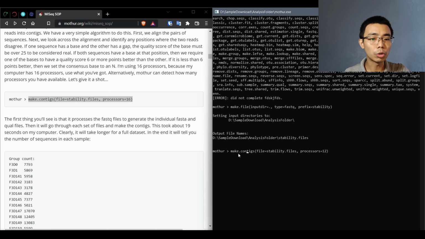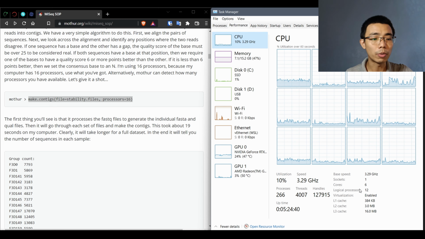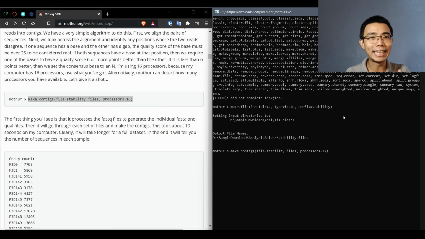Just remember, also be very careful with the processor number. If you don't have that many processors, don't put it in. And how do you check the processor number? I like to go to Task Manager, go to CPU, and you can look at your logical processors over here. For people running Intel 12th Gen, I'm not too sure about the performance of E-cores and P-cores, performance and efficient. You have to try it yourself. I'm running an AMD, so I'm using all the logical threads that I have.